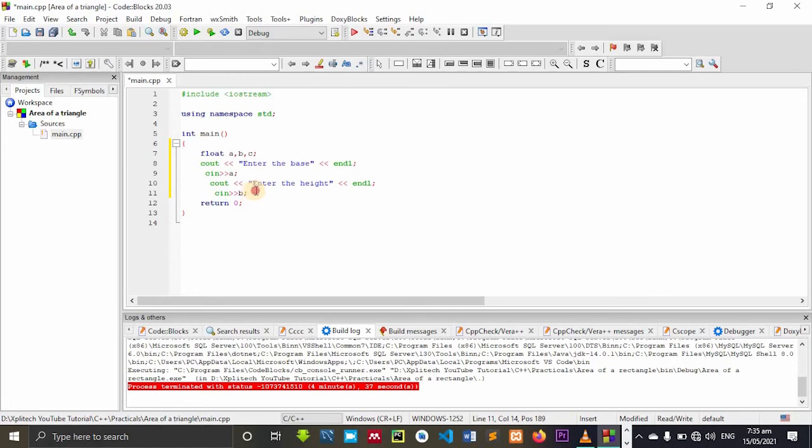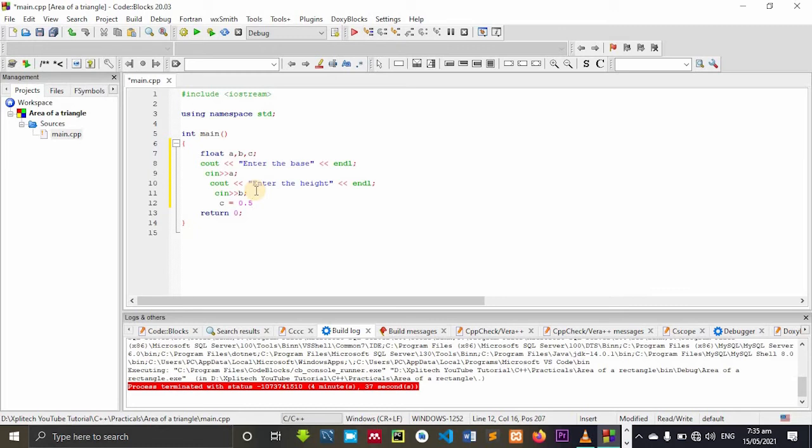Then let's perform some calculations here. We are saying that c will be equal to the half base times height. The half base will be represented by 0.5, because we can't write 1 over 2, so we just say 0.5. 0.5 is the same as 1 over 2.